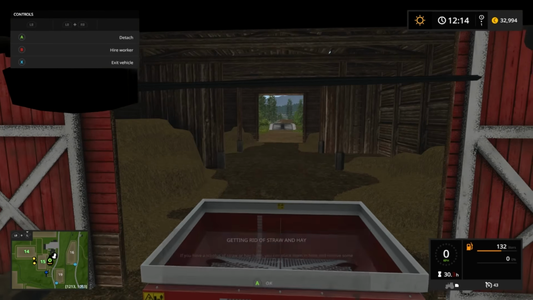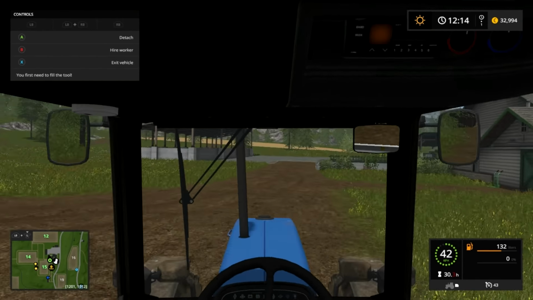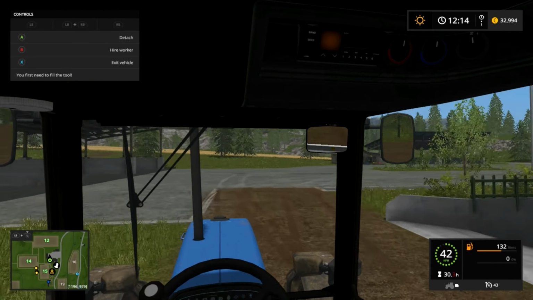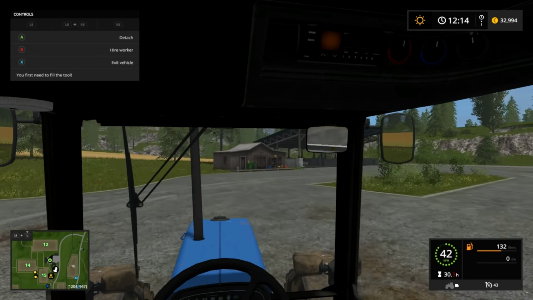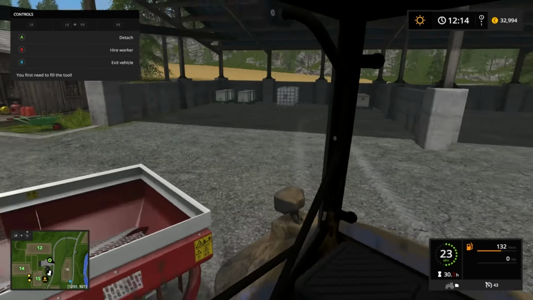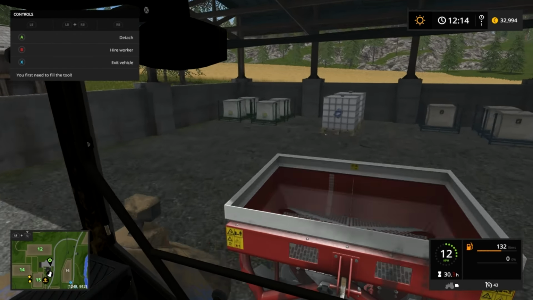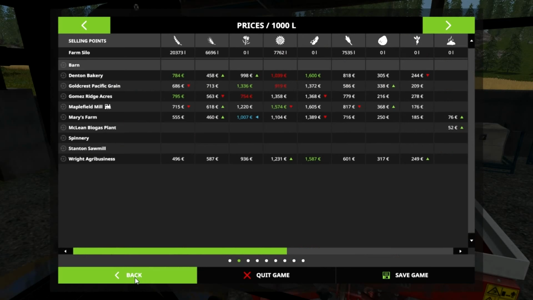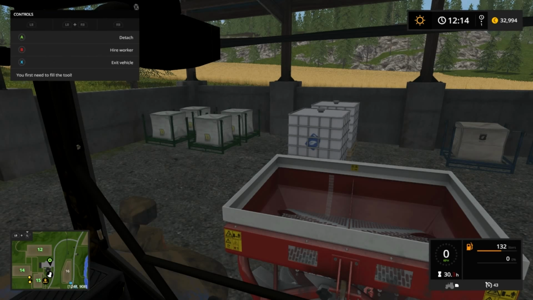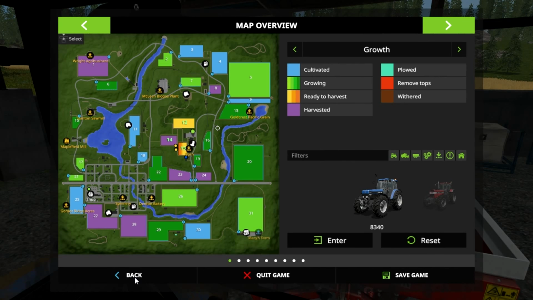That's a bale sell point. Well, it looks like that soybean is ready for harvesting. Definitely want to get some money from that Denton bakery. Okay, let's have a look. Yep, ready to harvest.